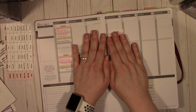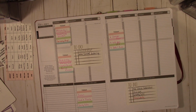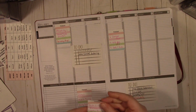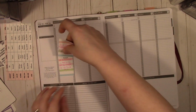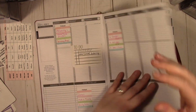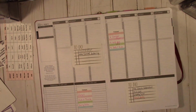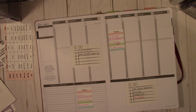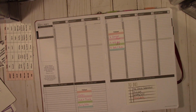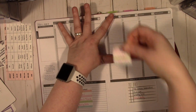So first week of February, and I've got my Post-its stuck in here as I started pre-planning, trying to figure out what I was doing. This is not happening tomorrow, which is good, but I am going to move it over here because part of my rehearsal next Sunday will be tech only. Whew. Okay, priorities. Let's move all these down here. Maybe I can keep them lined up sort of with the days so that I don't forget to make any of these notes to myself as we go. Lots of stuff going on this week.